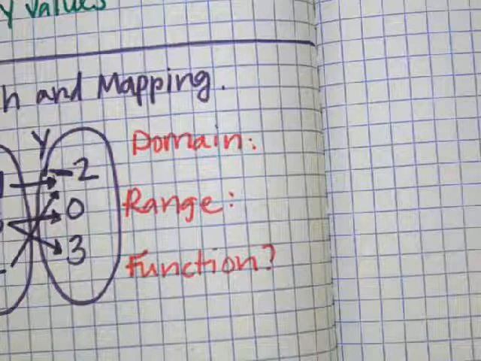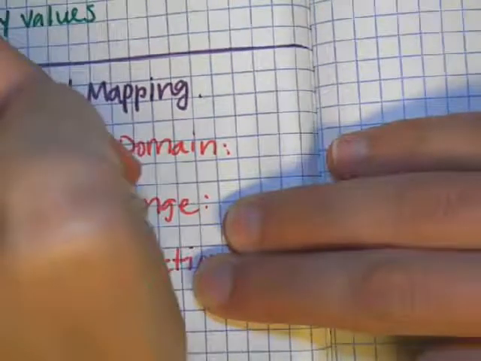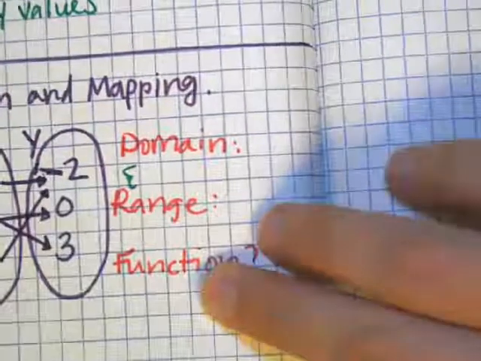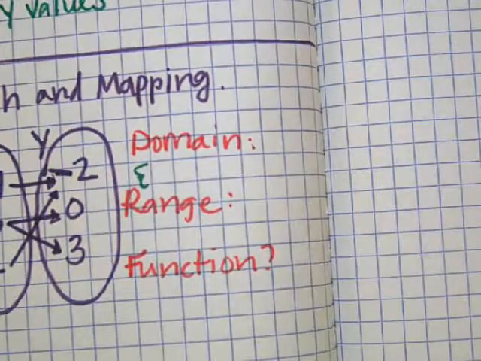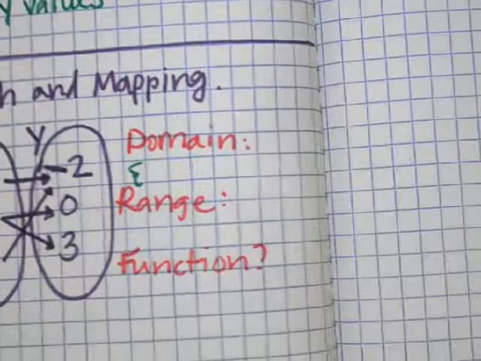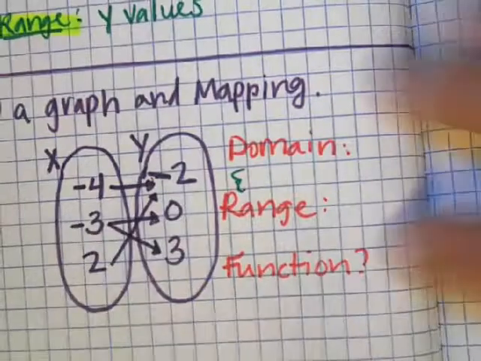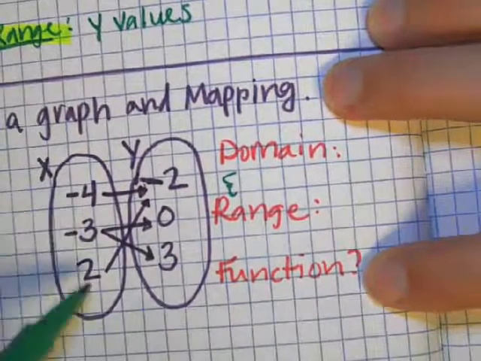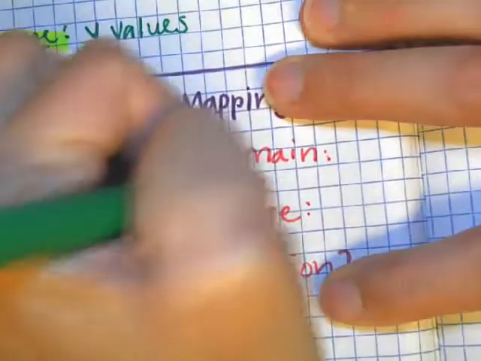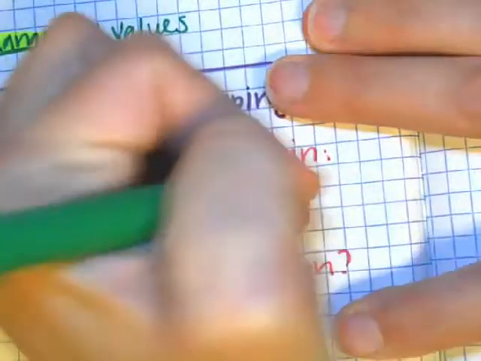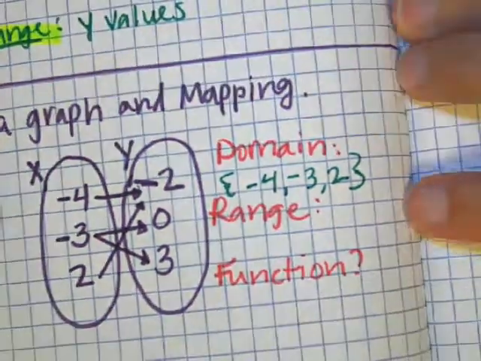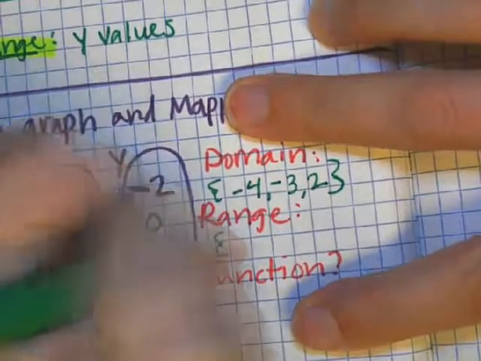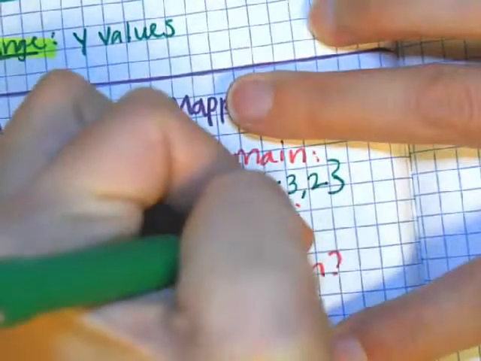So when I list my numbers out, because it's a list, we got to have the bracket on there. I'm not very good at drawing them. The bracket, not a parentheses, but a bracket, okay? And I'm going to write my x's least to greatest and without repeating. So basically, it's the same thing that's in the mapping. -4, -3, and 2. Awesome. Okay, now I'm going to do the range numbers. Same thing, least to greatest without repeating. So -2, 0, 3.